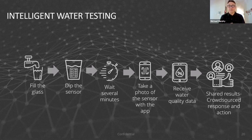We're not going to seek EPA approval, right, for a very accurate and specific level. We're looking for a range that gives the user a sense of quality. And then you can share your results as we spoke about a few minutes ago, crowdsourcing those that then help users. Perhaps one of the things we want to do, and we haven't worked on yet, but this is kind of conceptual, is as more and more people use this, when we commercialize, you can begin to geolocate all these different samples on a map, and then you'll see a heat map essentially of hot spots with different water quality parameters in different locations. So then people can see what's going on in a neighborhood, a watershed, whatever the target segment might be.